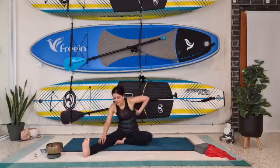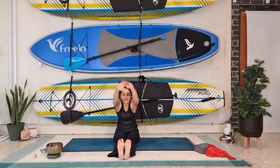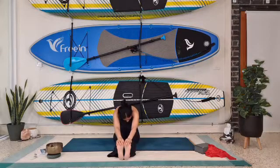And then gently release, both legs nice and long. Inhale, lengthen. Exhale, come down. And you might feel that you've gone down a bit deeper, because we've just created muscle memory, and the second time around when you go into it, it's a bit easier.